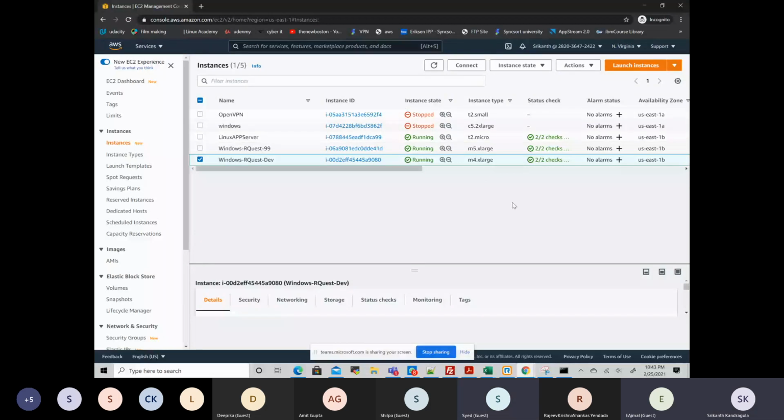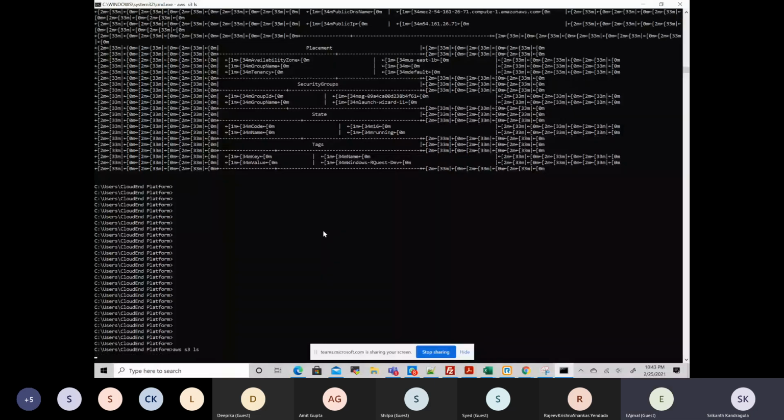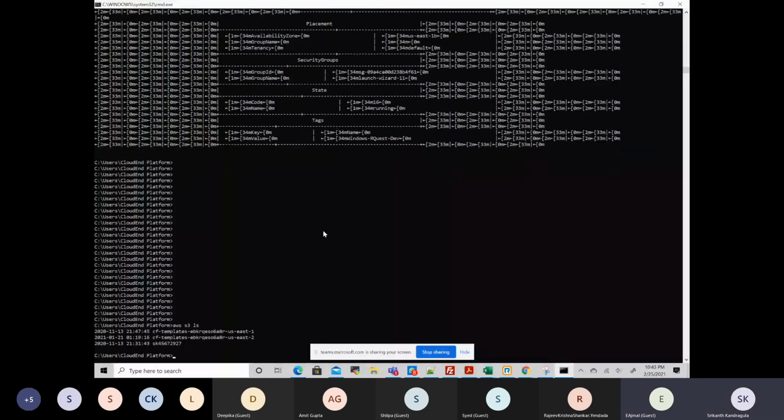For EC2 instances and all that, they don't do it. But for S3, they go with the CLI only. For certain features, we have to use the CLI. For example, if we have to use multiple at the same time, then CLI is the best one, but not the GUI. Exactly.